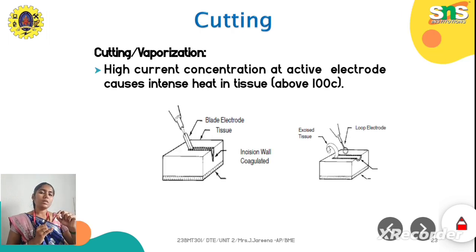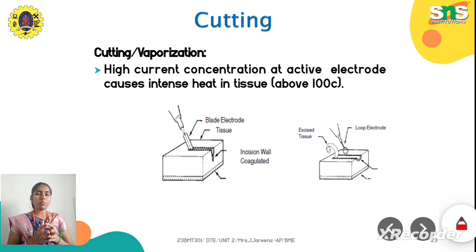For cutting, we can also call it vaporization, because here the process of vaporization is happening to make the cutting. Here in cutting, we are passing the same high frequency current, but we already know that for cutting the intensity should be high compared to coagulation. For cutting, if you are setting 400 watts, for coagulating we are just setting 250 or 150 watts. The reason is that high intensity is needed for cutting, so that you reach a temperature above 100 degrees Celsius.